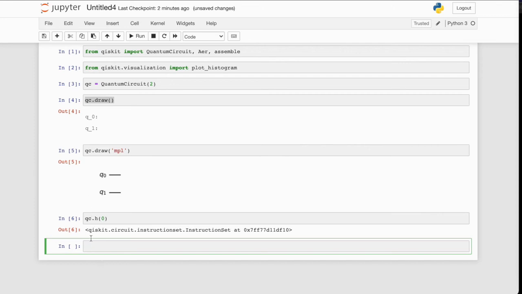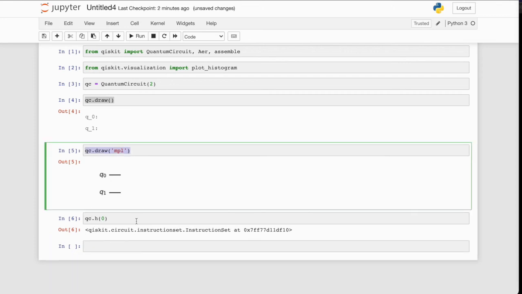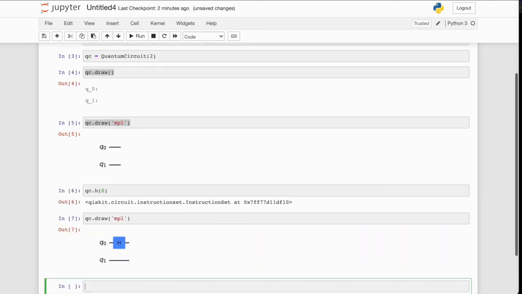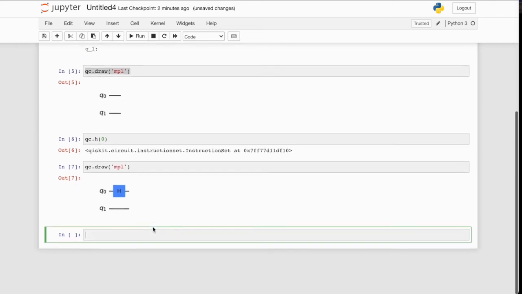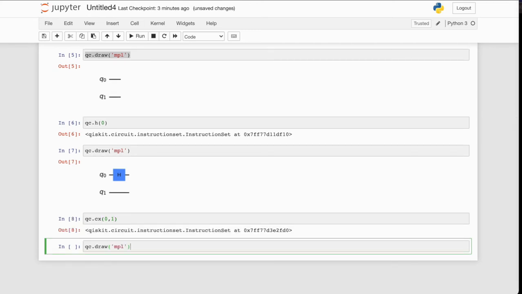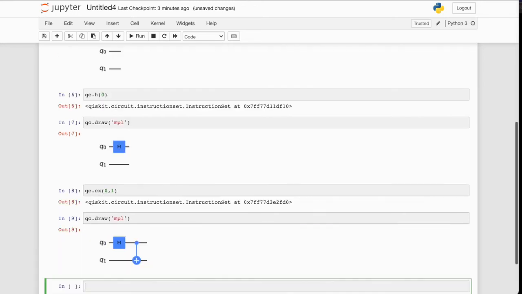And then let's execute that. And let's draw our diagram again to see what our progress looks like. And then you can see the Hadamard gate applied to qubit 0. Our next step is to apply the CNOT gate across qubit 0 and qubit 1. So let's do that now. So we've got cx for the CNOT gate. And then we want to apply 0 as the control bit and qubit 1 as the target bit. Let's look at our circuit again. Now we can see the Hadamard gate against q0 and the CNOT gate applied from q0 to q1.